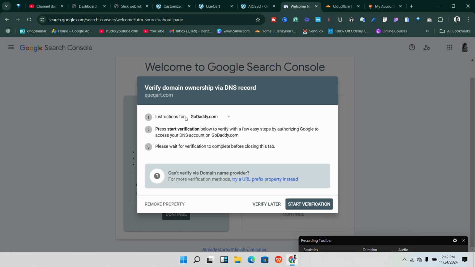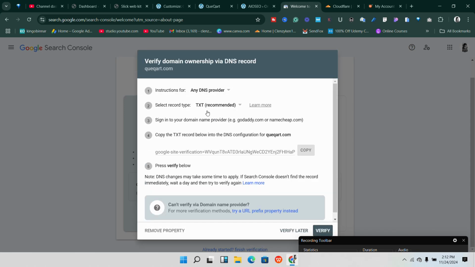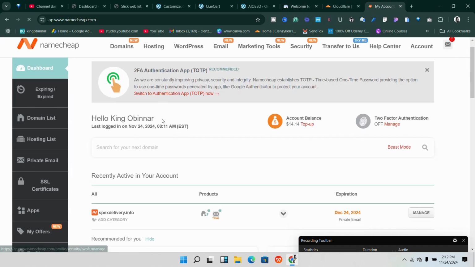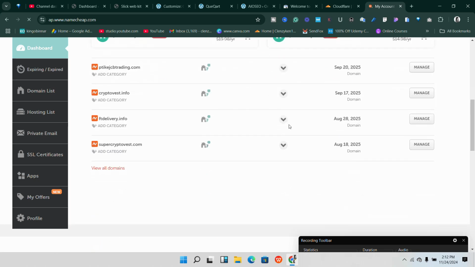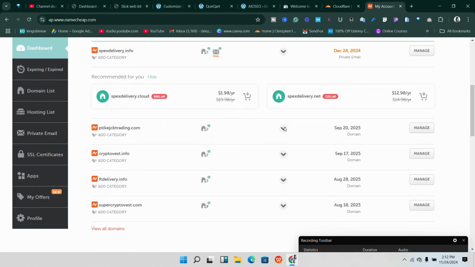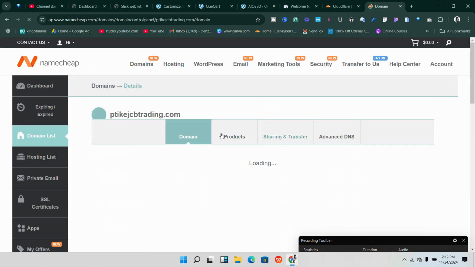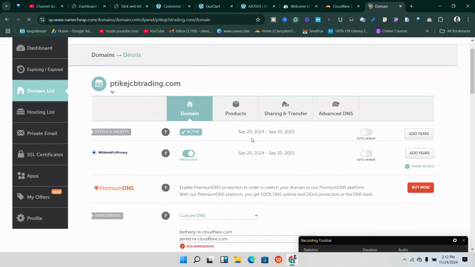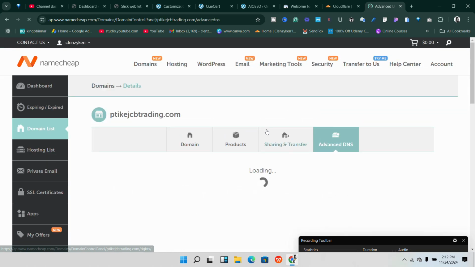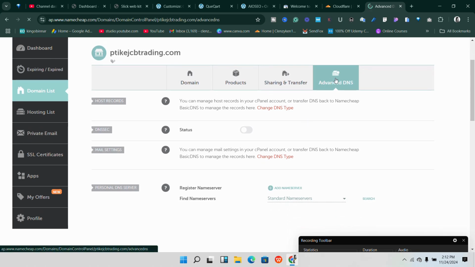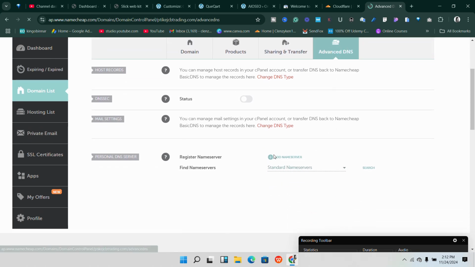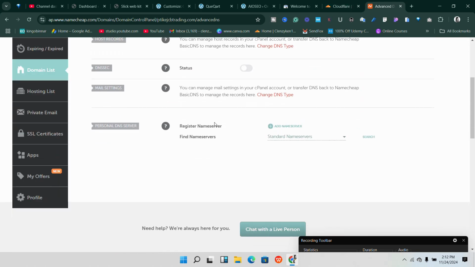It says instructions for GoDaddy, whatever. I don't need all of this, so for any DNS provider, which is what we're going to use, first of all, we need to create the TXT record. That's exactly what we're going to do. So I'm going to log into my Namecheap account and use one of these domains that I have. Let's say I want to use this domain. I just click on manage, come over here and click on advanced DNS. This is for Namecheap. Whichever domain provider you're using, just look for your DNS records. Once I click on advanced DNS, for now these DNS records are pointed to Cloudflare, but in your case, you're going to have the option to add the DNS record.